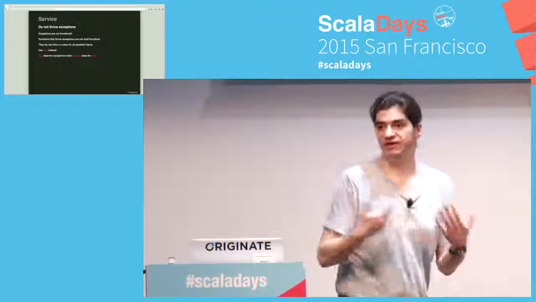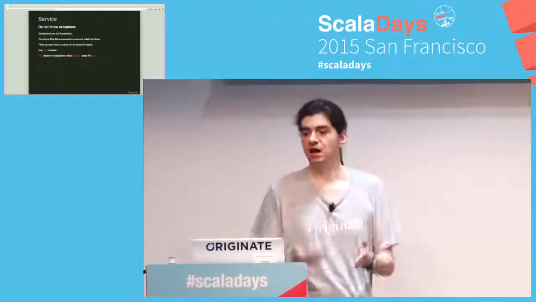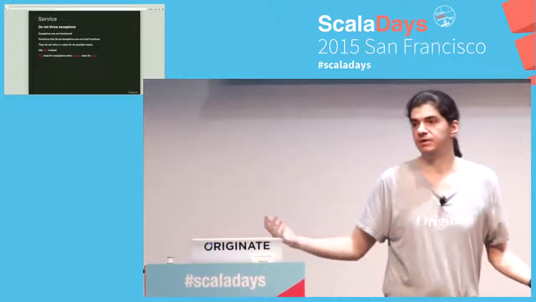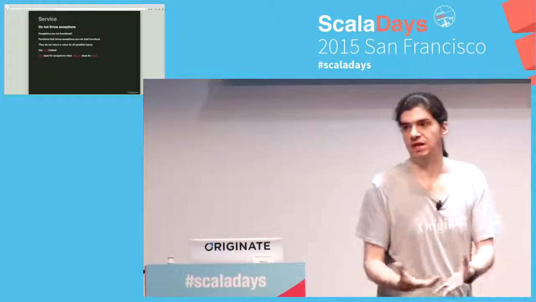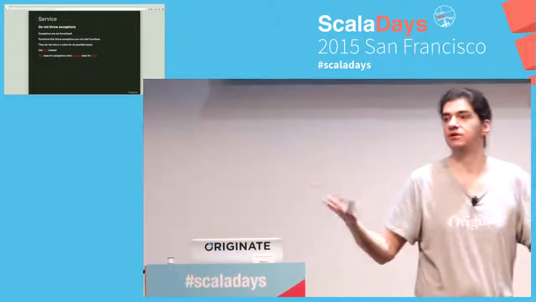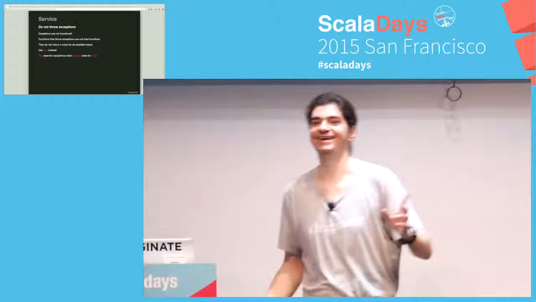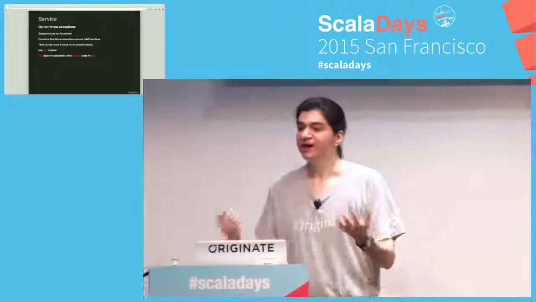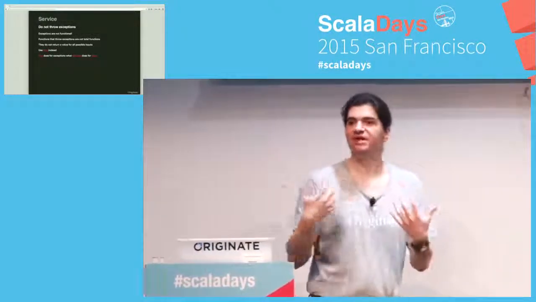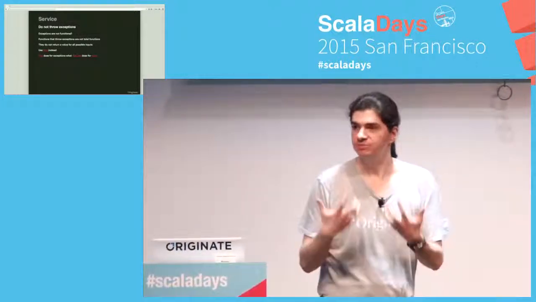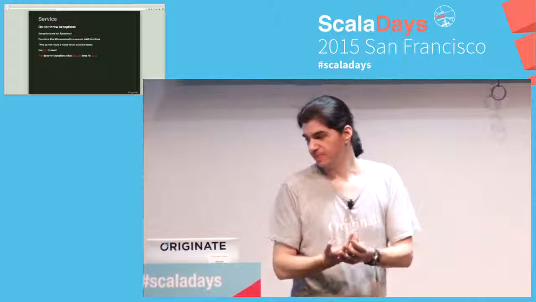Try does for exception the same thing that option does for null. And I don't think anyone here is going to disagree that option is a good thing. Who here is using null in the code? One guy. Okay, so it's the same reason that everyone here adopted option instead of null. You should adopt try instead of exception.